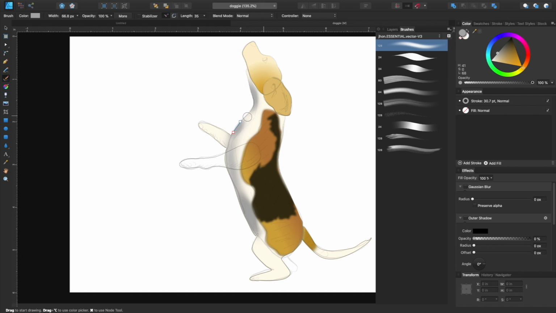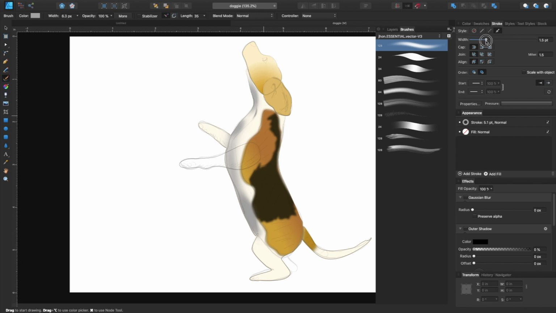We can reduce the size a little bit, and we can get pretty realistic in here. Just sort of go like that. Well, that doesn't look good. Sort of go like this. Like that. Bring down the opacity of that brush. Stroke the width a little bit. The pressure, okay. And you can also diddle with this.